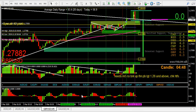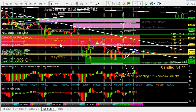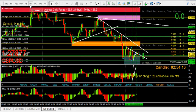I need to remind myself to have a quick look at the H1. Now, if my memory serves me correctly, H1, when I entered the trade, was looking a bit tricky to the long side. You can see this Indy here, my little precious one, was against me. In other words, there was no momentum to the long side. So I'm well aware that this could just reverse big time and get back in line with the H4, which is below 0, and just showing a pullback against the selling, the short trade.